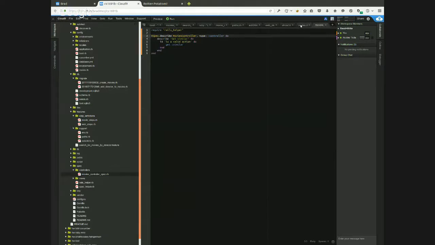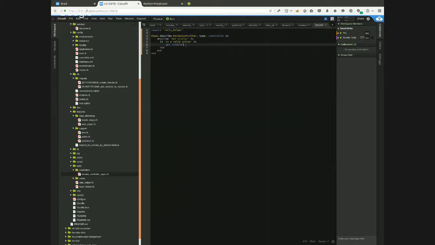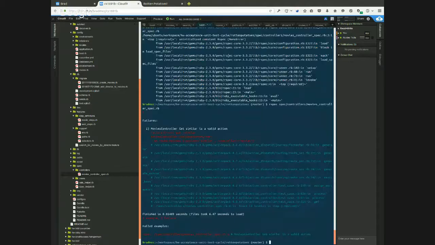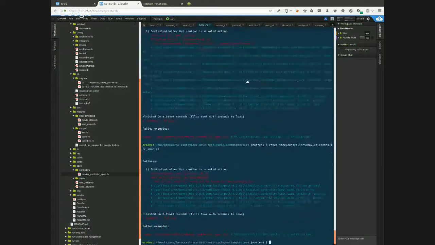Oh, no, we need an ID. Get similar, ID. Trying to do it as a collection. It's got to be on a member, which is what we said in the routes. Okay, so now it fails because it doesn't exist.